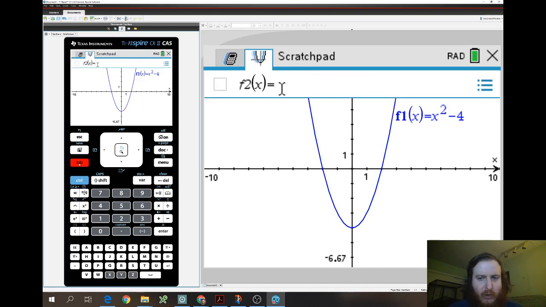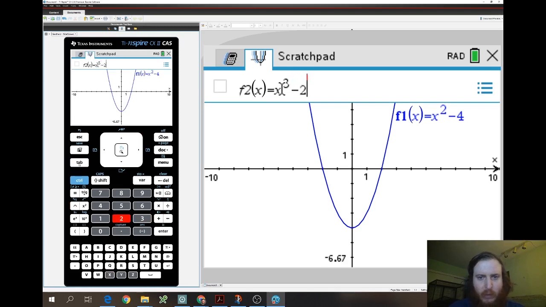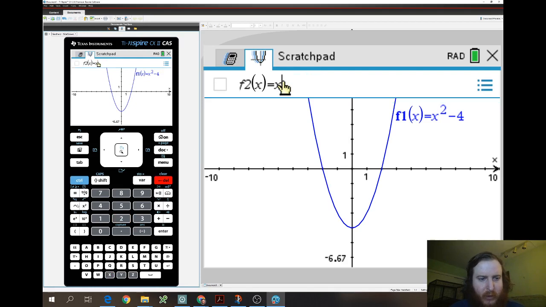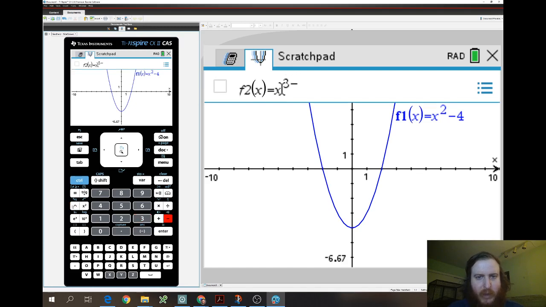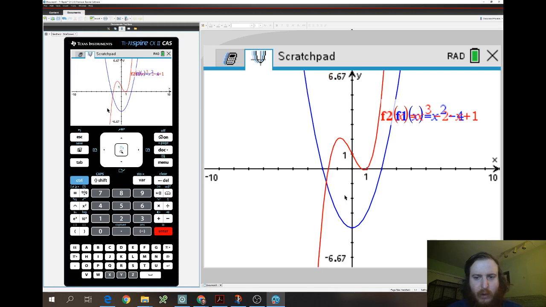If we wanted to graph a second graph with this, we could. So maybe I wanted to graph alongside of this, maybe x cubed minus 2x. And to get cubed, by the way, what we're going to do is we're going to hit the caret, right? This caret, type in 3. Now, be careful. A lot of times I'll mess this up and I'll start doing like minus 2x. If you see this, I'm still in my exponent. So anytime you use the caret, afterwards you have to click on the right arrow to bring your cursor back down. So maybe you got x cubed minus 2x plus 1.